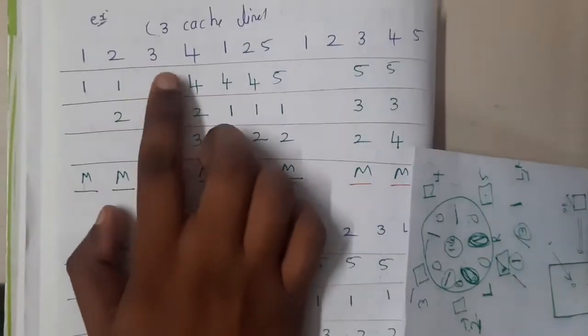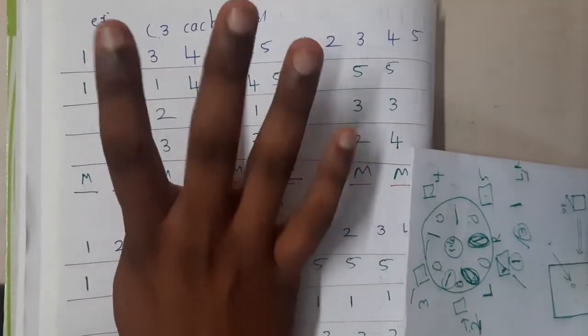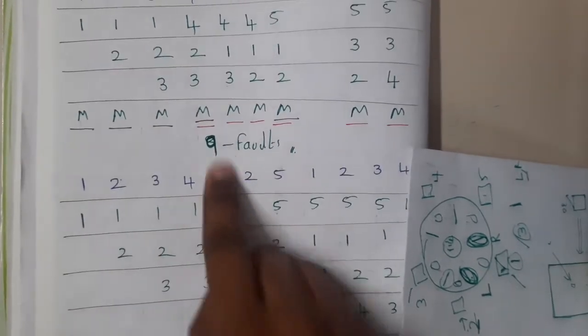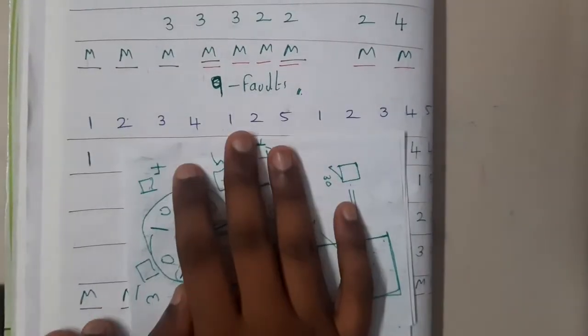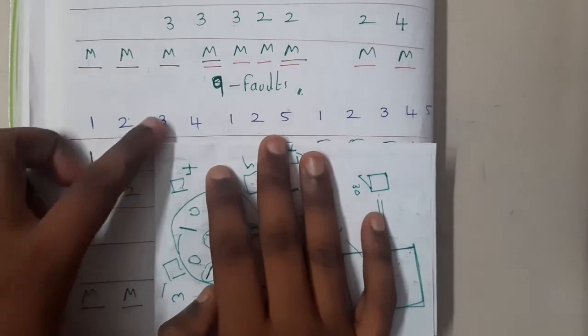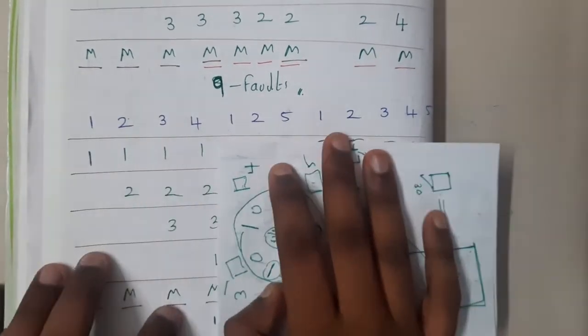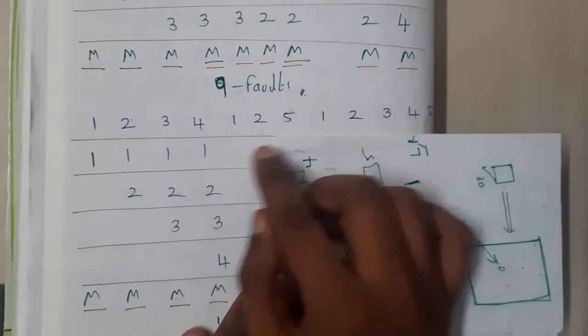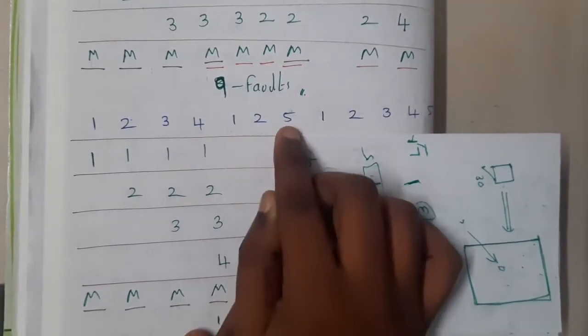Okay, so now we will solve the same question with 4 frames, guys. Most of us will be thinking 100% it will be less than 9, right? But if you try to solve, 1 will take its slot, 2 will take its slot, 3 will take its slot, 4 will take its slot. So 1 is available, 2 is available, 5 is not available. So who came first? 1. So in place of 1 you will place 5.